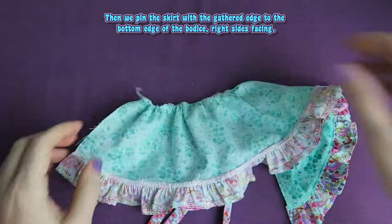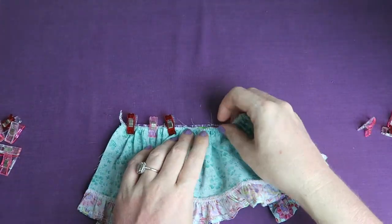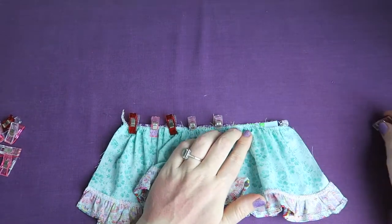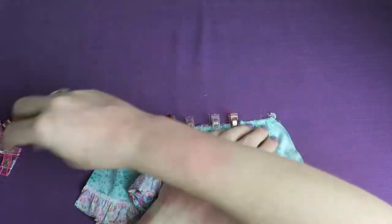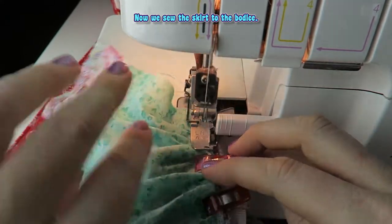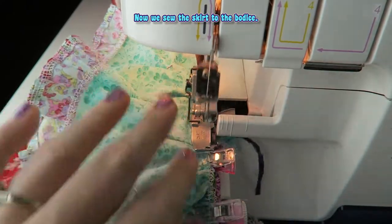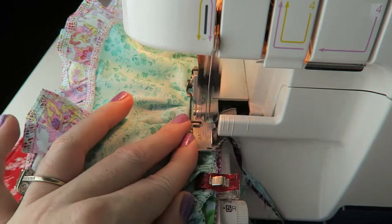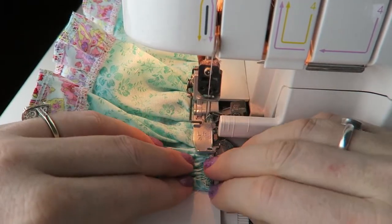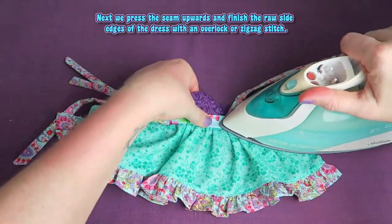Then we pin the skirt with the gathered edge to the bottom edge of the bodice, right sides facing. Now we sew the skirt to the bodice. Next, we press the seam upwards and finish the raw side edges of the dress with an overlock or zigzag stitch.